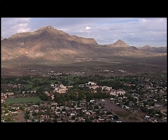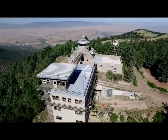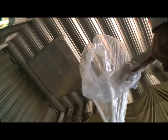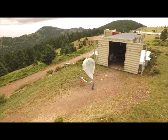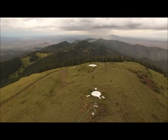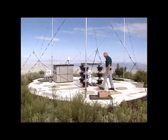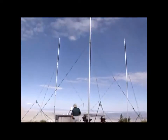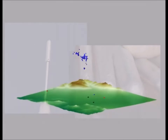Over at the main campus, New Mexico Tech is also on the front lines of another battleground. Taming dangers in nature is one mission of New Mexico Tech's Langmuir Lab. Scientists work more than 10,000 feet up on Magdalena Ridge, a place that spawns powerful thunderstorms every summer. One focus, lightning. We don't understand how it gets started, and so a lot of our measurements, and this is why this lab exists, is that we make measurements on the ground and in the thunderstorm itself. New Mexico Tech researchers discovered that pointed lightning rods dating back to Ben Franklin did not protect structures as well as rods with rounded tips. Rounded are now code.